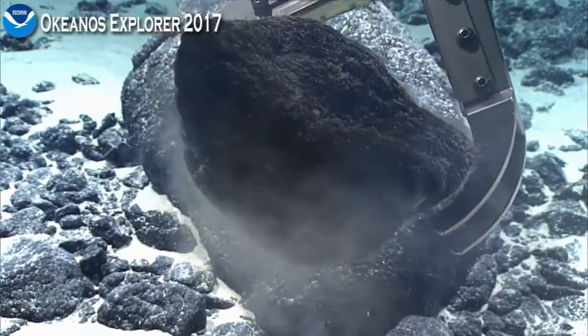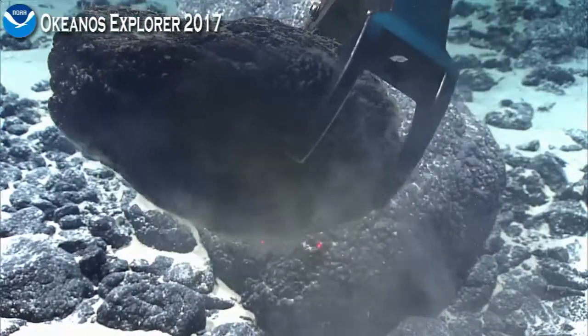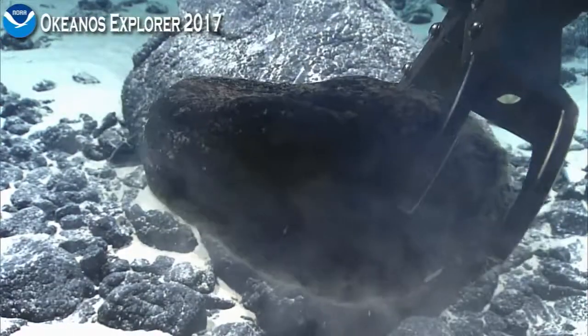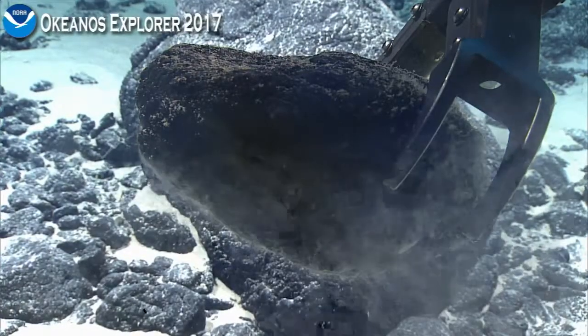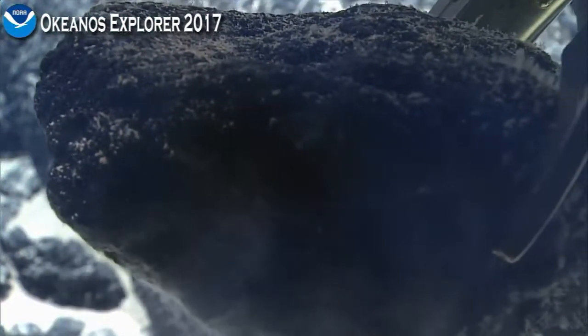So yeah, it could have been a pulse of different, pretty fine sediment coming off of it. There's something, pilot, excuse me, to the lower right. Something white on the bottom of the rock. Lower right. Okay, I'm looking at something, or potentially something top center. Oh, okay. Sorry. That might not be real. I don't think so.